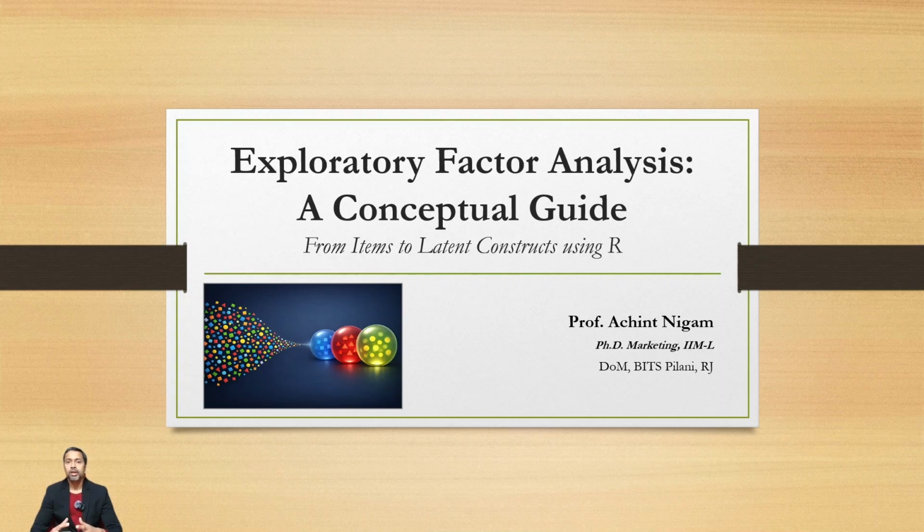But before we do any kind of analysis, we need to be sure that the items that we have are actually representing the underlying attribute or not. For that there are a couple of techniques, and there are two types of factor analysis: exploratory factor analysis and confirmatory factor analysis. For today I will be discussing exploratory factor analysis on a conceptual basis, and I would also like to demonstrate quickly using our software how it is done for one or two examples. Okay, so let us begin.